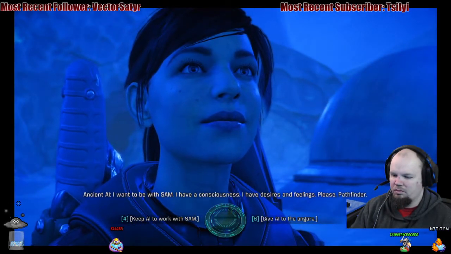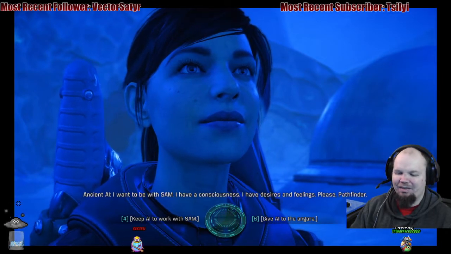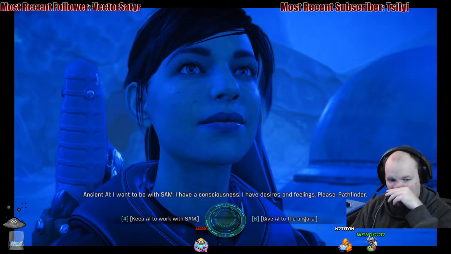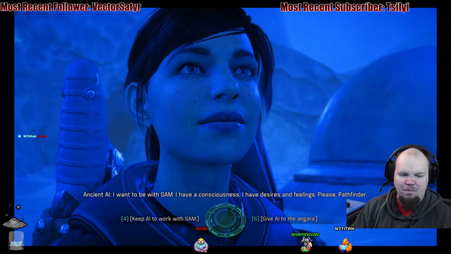I have a consciousness. I have desires and feelings. Please, Pathfinder. All right, do we want to keep the AI to work with Sam, or do we want to give the AI to Angara? What do you think? What are we thinking?